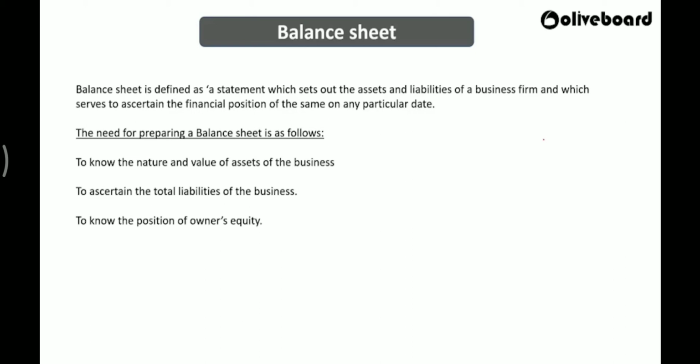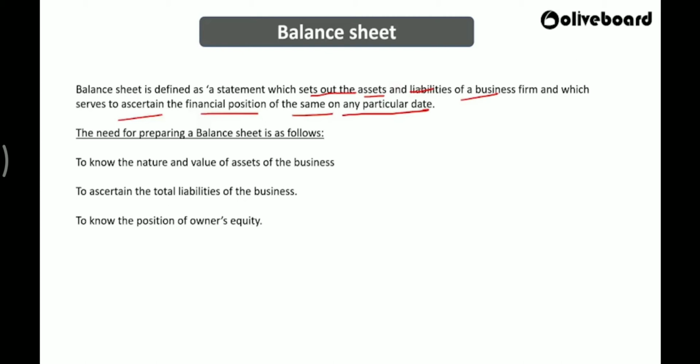That's it. See here, balance sheet is defined as a statement which sets out what? Sets out the assets and liabilities of the business firm, which serves to ascertain the financial position of the same on any particular date. So as on that date, it is not for a period, guys. It is for one single date. As on that date, what is your status? How much you have and how much you have to pay.